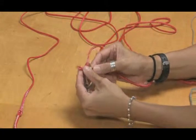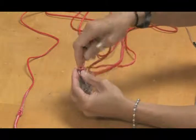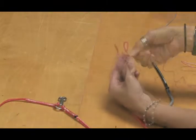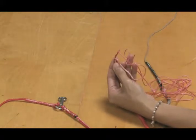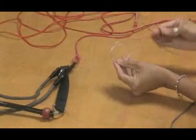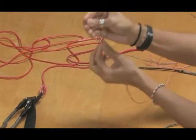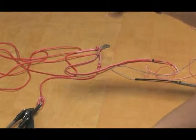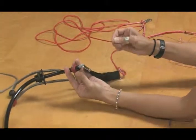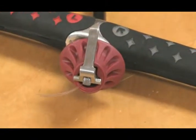Now attach your new bungee tensioner to that same lower ring you just attached the centerline to, by attaching the bungee line directly onto itself. The next step is to take your new internal landing line and thread it onto the loose end of the bungee line tensioner using that same tried and true loop-to-loop connection. With the new landing line now securely attached, thread it into the new depower mainline. Feed the 2 meter fishing line extension through the loose end of the landing line to use as a guide as you fish it into the new multibore depower mainline. Feed the line into the empty chamber of the multibore tubing and continue until you see the two ends of the fishing line come out the bottom of the primary QR.